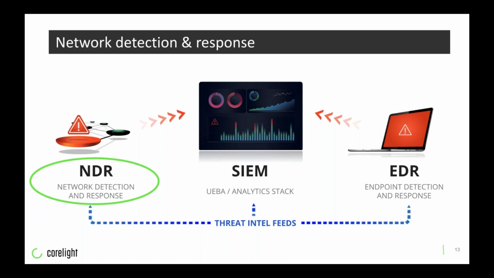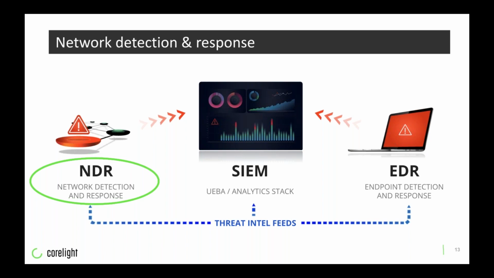And of course, all of that information is often aggregated in a central data lake, such as a SIM. What you see here on screen is sometimes described as the SOC triad by Gartner. XDR diagrams often are basically depicting this kind of integrated workflow where you have a central pane of glass for your entire environment, whether that's endpoint or network.